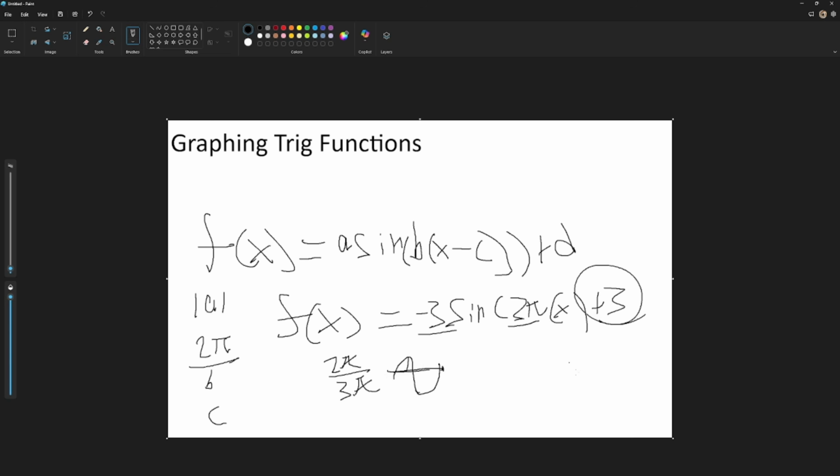And then this value is how much it is up and down. So on a graph like this, the midline, which is 3, would be up 3, so it would be like here, right? Or actually it's better to draw the midline as a dotted line. So it's like this. Then the amplitude is 3, so it would go up to 6, and down to 0, and then back up like this. And then this would be 2/3. And that's how you graph this example.